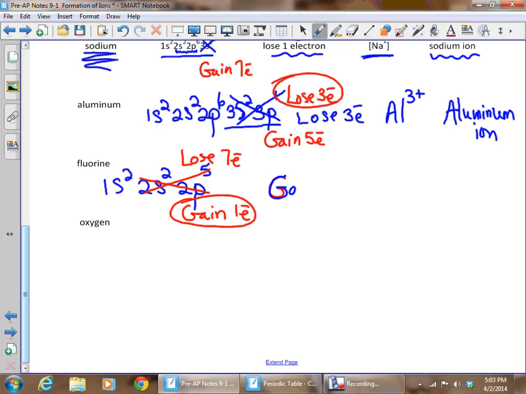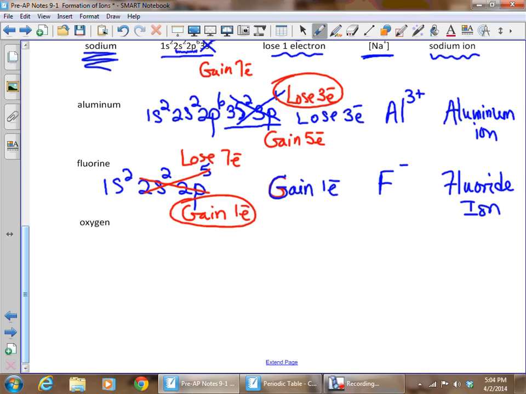So if we gain that 1 electron, gain a negative charge, that's going to form fluorine with a negative charge. Remember, we don't put ones in. We don't want to put ones in our charges in formulas or compounds formulas. So F minus is the formula for that ion. And remember, if it's negative, we change the ending to IDE, the fluoride ion.